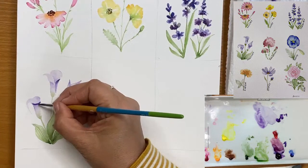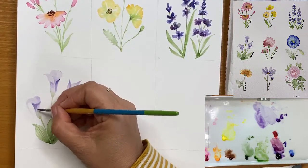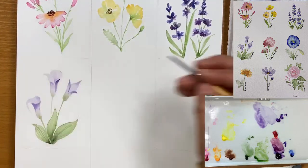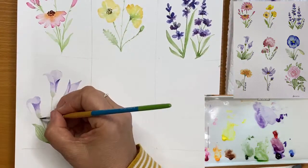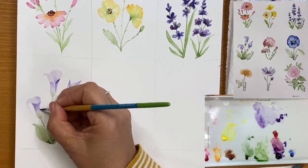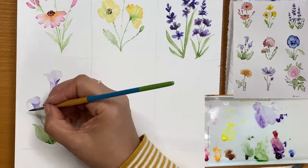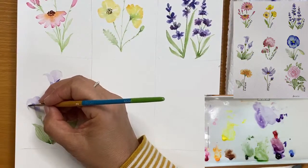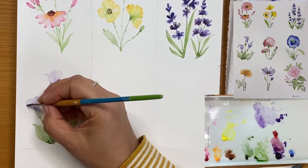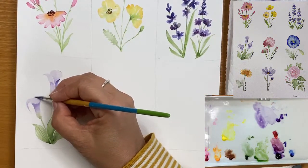I take out the excess of the paint and I am moving some lines like this with the tip of your brush. Okay, lower my brush again, just the tip here and a little bit here.